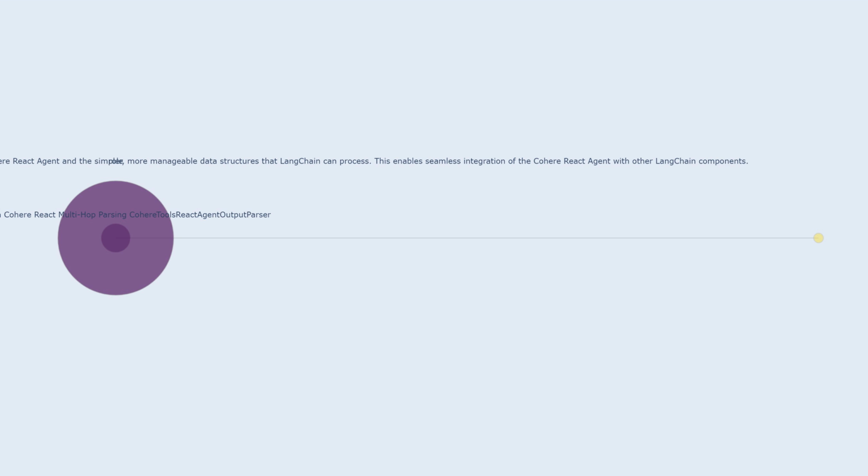By doing so, it enables seamless integration of the Cohere React agent with other LangChain components. This is crucial for building applications that leverage the power of both technologies. Advantage 1. The parser significantly simplifies the process of extracting data from the Cohere React agent's output, making it much easier for developers to work with.